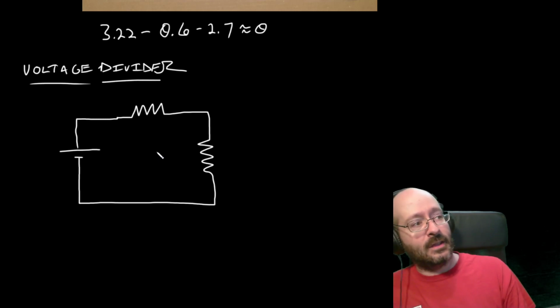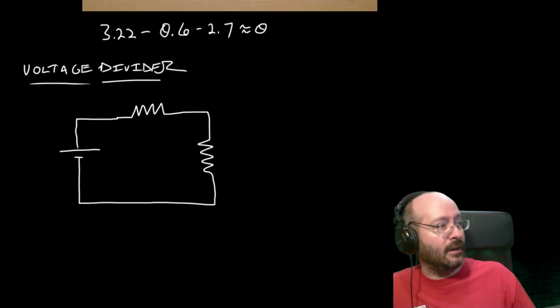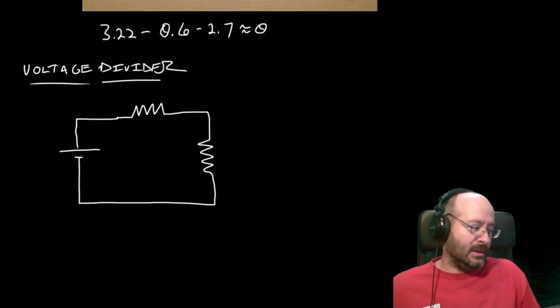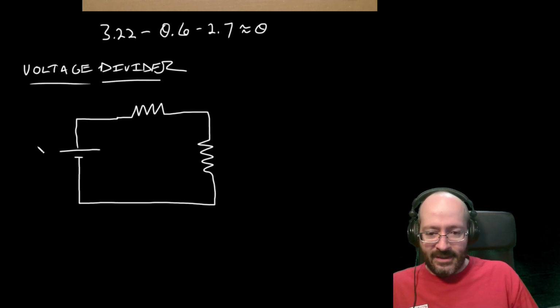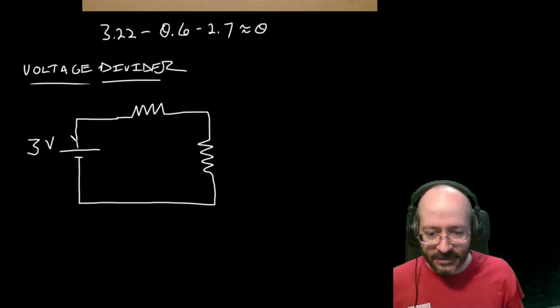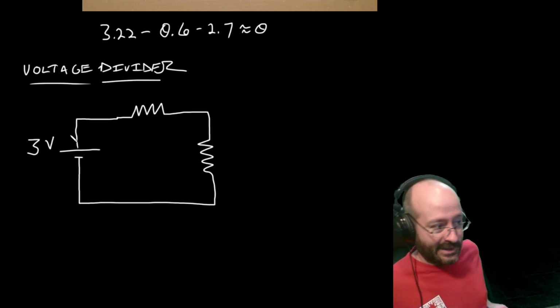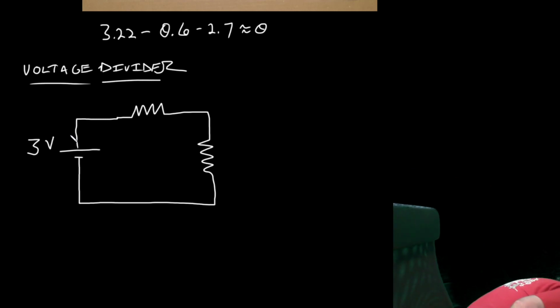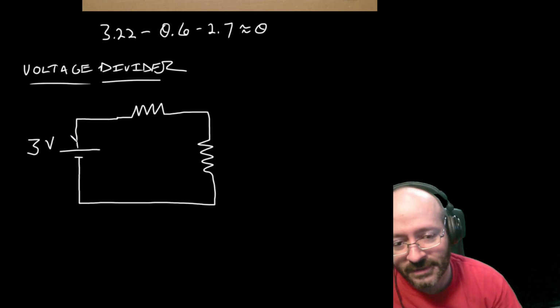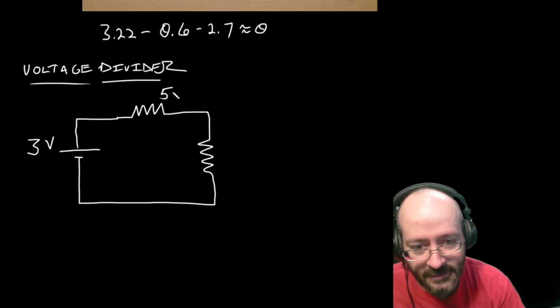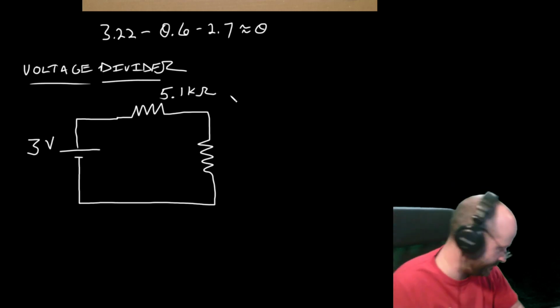Okay, and it looks like most of you had battery readings for VS. We had one down at 2.46 from Josiah, 3.22. I think we can call it 3, and we'll be safe. Okay, and the 2 resistors that we're going to use. Hold on, I gotta look at what their values are. They're the only 2 resistors that we have in the snap circuit kit. So one of them is a 5.1 kilo ohm resistor.